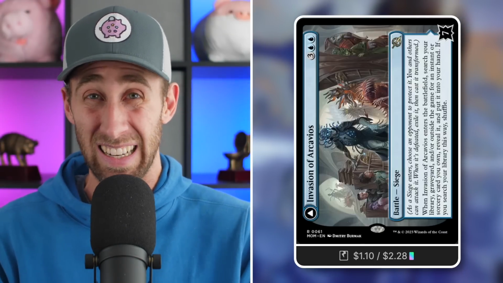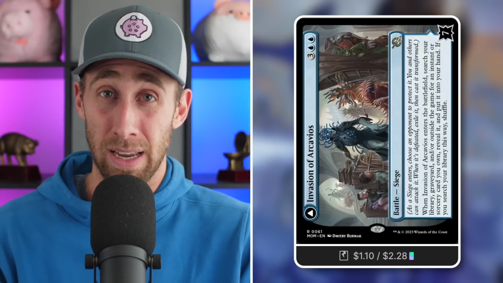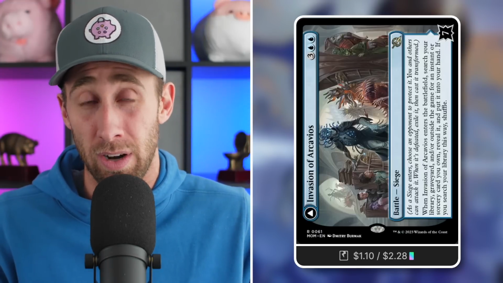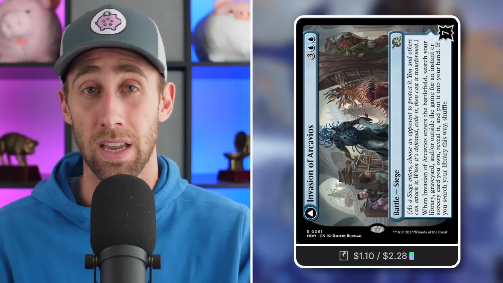The Rules Committee doesn't like "outside the game," even though there's kind of an outside the game with, you know, companions and whatnot, but there's not outside the game. We're not going to talk about them in this episode, even though there probably should be an outside the game. Regardless, yeah, you can't do that. But what you can do is, again, tutor for any instant or sorcery out of your library into your hand.